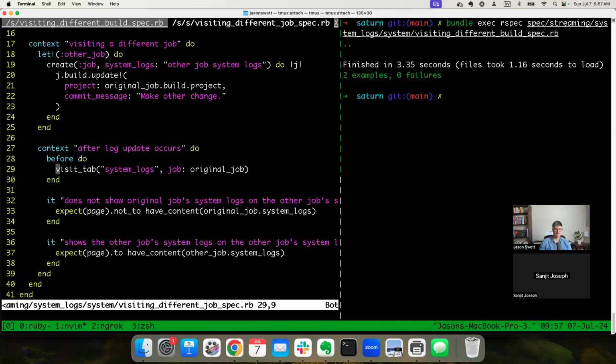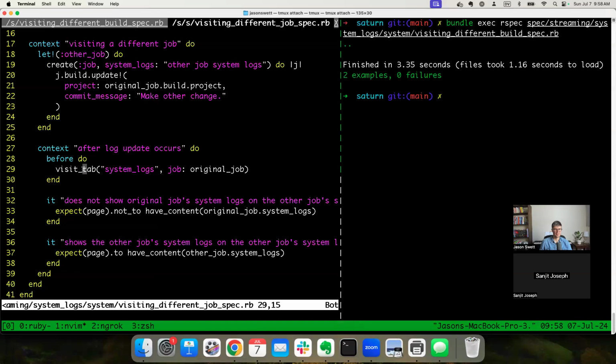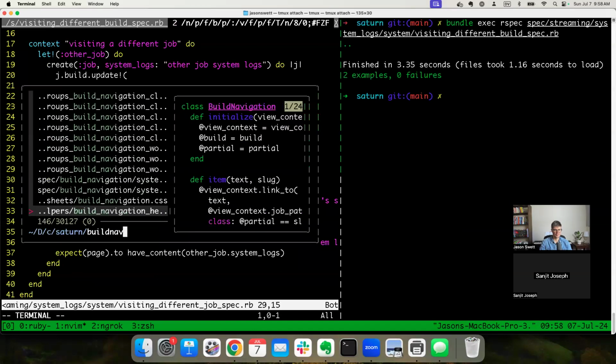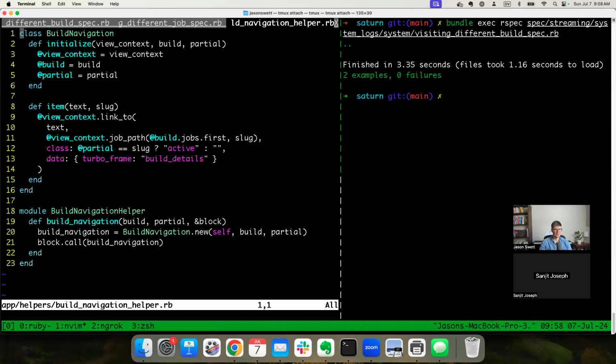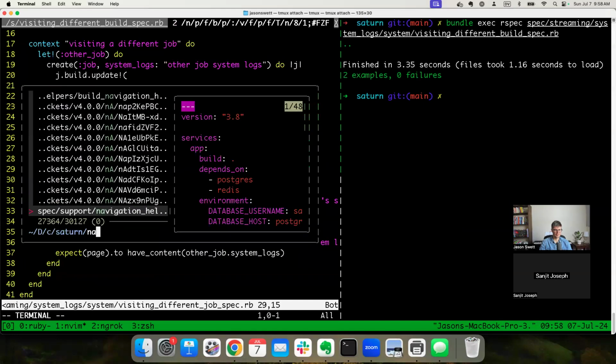And now we need to visit this sub tab. This is making me realize that my visit tab method name is not specific enough, maybe. Instead of, which tab, isn't it? Yeah.